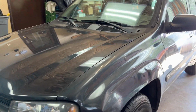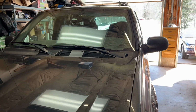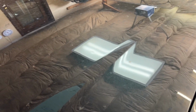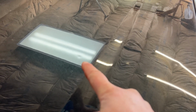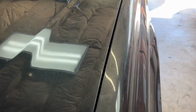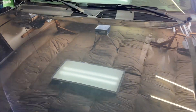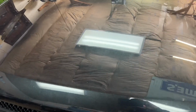Anyways, let's get back on Trailblazer and let's do a quick walk around. So, for those who saw, we had the live last week during the thunderstorm. We took some hail. And you can kind of see I got some more hail dents on the hood here. It's okay. There's one in the light there. And once you notice one, they all start just populating out. Right there's another big one. So, yeah, they're all over. Of course, had some from the storm in the summertime. But we got more. It's all right. That's what this thing's for.